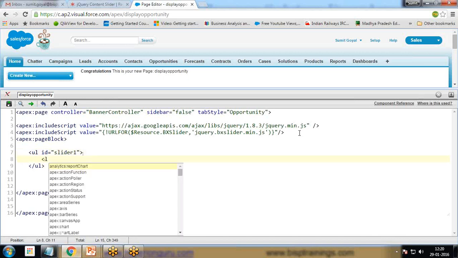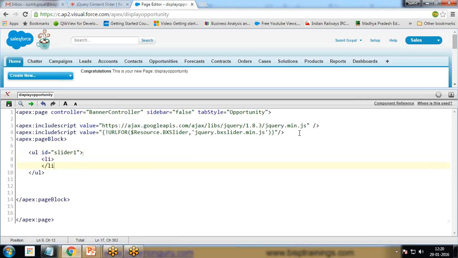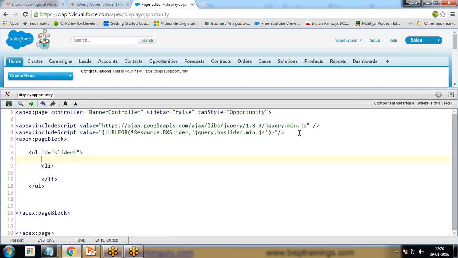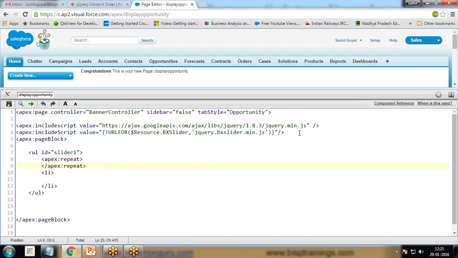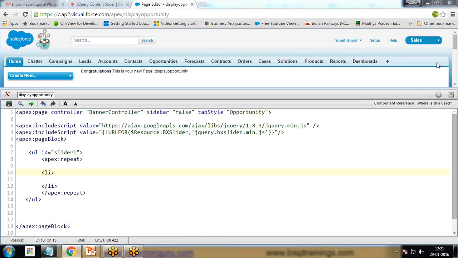Within this unordered list I create a list item, and within this list item goes apex colon repeat, because we are going to repeat the items. I'll set the alignment so that it will be easy to understand. And now I set the properties for the repeat.